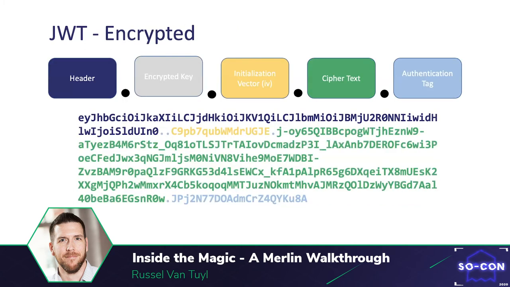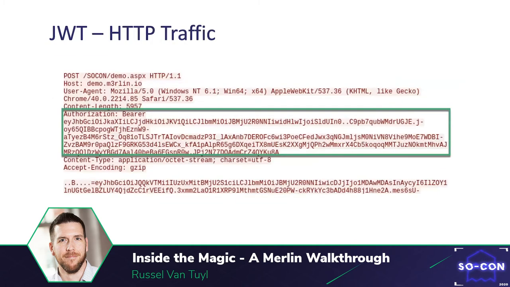Here's another quick example of the JWT. Like I mentioned, because it's encrypted, it is still using the JWE format. This is the same format we talked about earlier. If you'll notice, this part over here between the purple and yellow text is just a dot and a dot with nothing in there. That is because we are using the direct encryption algorithm, meaning there is no content encryption key. It is just encrypted with the pre-shared key and an initialization vector. It's still a JWE overall. And this is what it looks like when a JWT is going back and forth in Merlin traffic. This is an agent sending a message to the server for check-in.